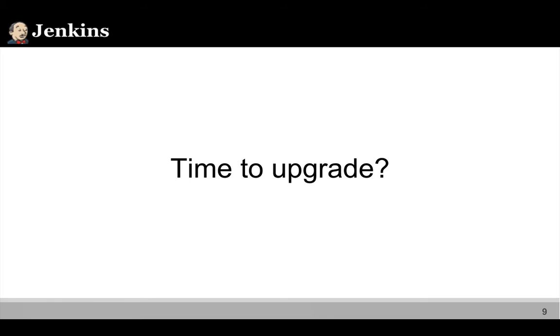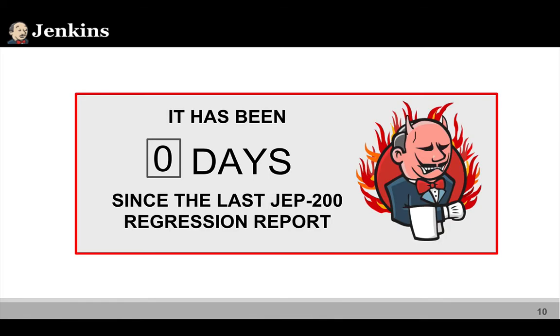I want to provide some heads up. I said that community ratings are good. I said that we fixed many regressions. But there is a problem with that. Since we have a relatively low adoption, we still get new regressions. Today we've got a new JEP-200 regression. Before that, there were no regressions reported for almost 5 days. It was a kind of achievement, I'd say. But today we've got the new one, and the counter goes back to 0.